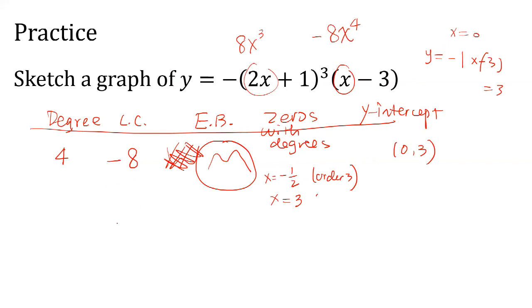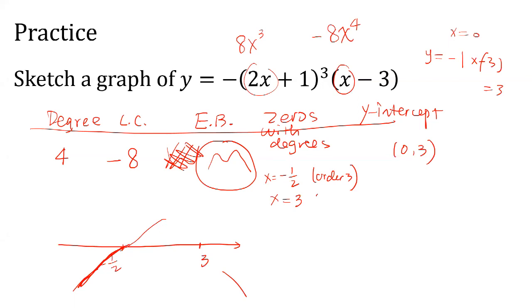Okay, so now based on this information, we can sketch its graph. So first of all, we know that there are two zeros. One of the zeros is minus 1/2. The other one is 3, right? And this function should have end behavior like this, extending here and extending here, right? So when the function reaches this value here, because minus 1/2 has an odd order, this function should change sign, so it will cross this point here, right?